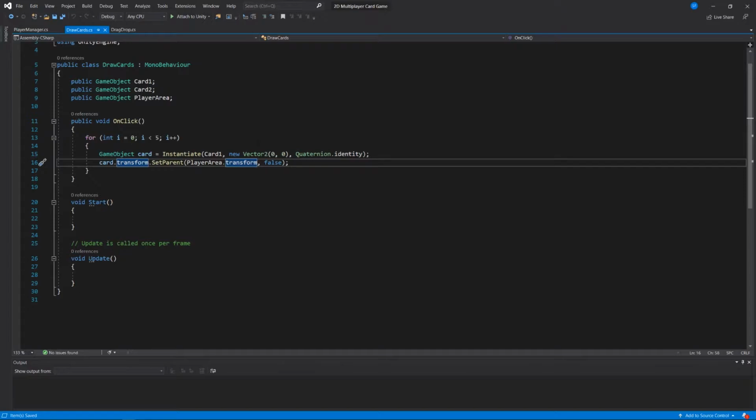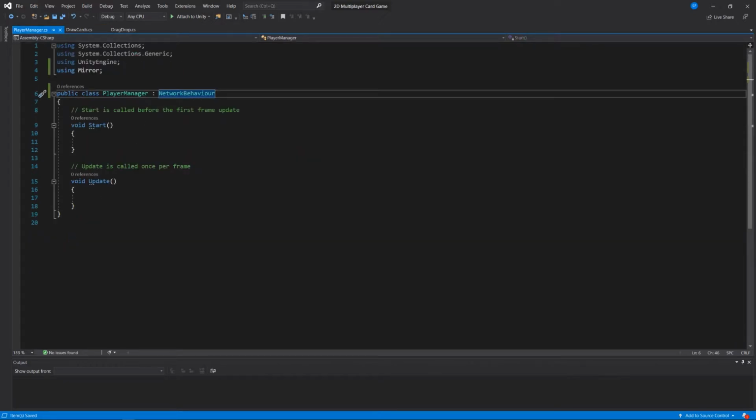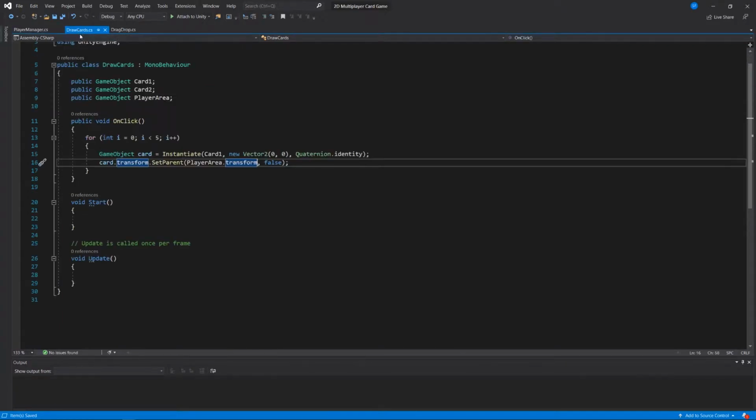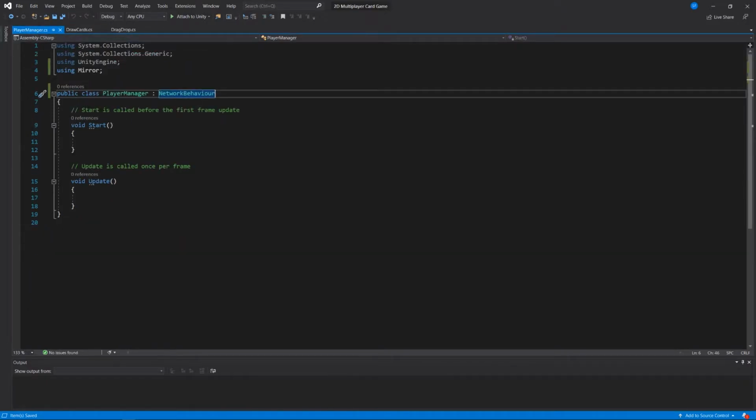That works just fine in our single player scene, but in our multiplayer scene, we actually need the server to handle it for us, so that when I draw cards, you're able to see them, and I'm able to see them, and vice versa. So what we're going to do here is move a lot of this code over into our PlayerManager script.